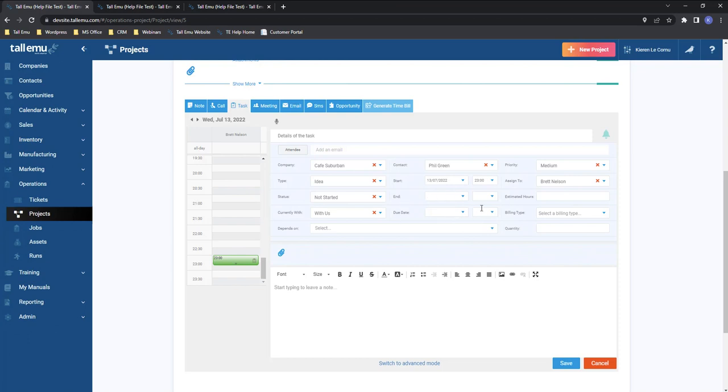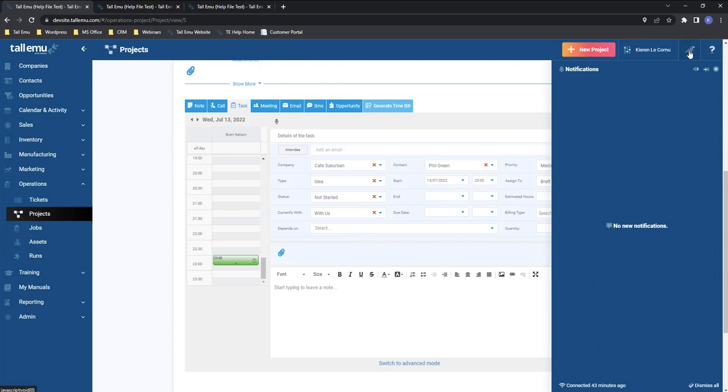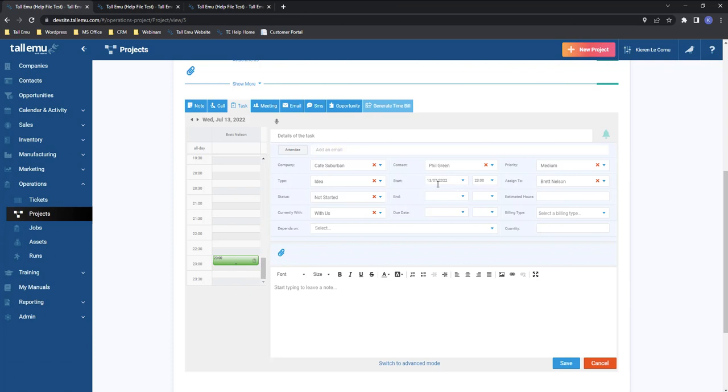I can also set end and due dates. So with these dates, you can generate further notifications in the system that will come here and remind you when something needs to be done. So with regard to the start date, you can set a reminder interval and say, right, 10 minutes before the start of this task, Brett is going to get a notification in the system telling him it has to be done. You can also throw a due date into the project, which means that on that due date, that assigned person will also get another notification that the task deadline has come up.